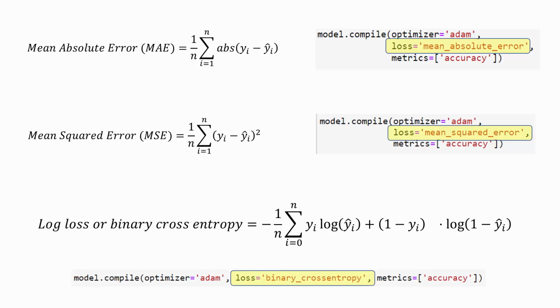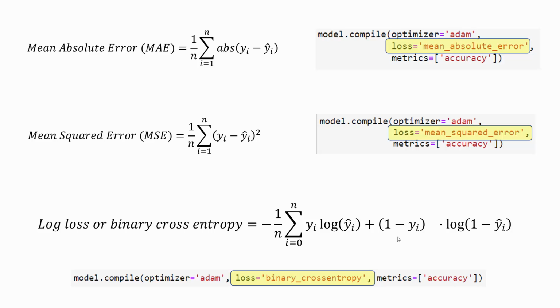The third type of error that you have is log loss, or binary cross entropy. You might have seen that in model.compile, sometimes people use binary cross entropy, and binary cross entropy is a synonym of log loss. This is the formula for log loss. You can just accept that this is the formula. I'm not going to go into details of how I came up with that formula, because then it will make this tutorial very long. But if you're trying to learn machine learning, sometimes you have to just accept the mathematical facts. It's like why pi is 22/7. Well, it's a mathematical fact. Similarly, this is the log loss function.